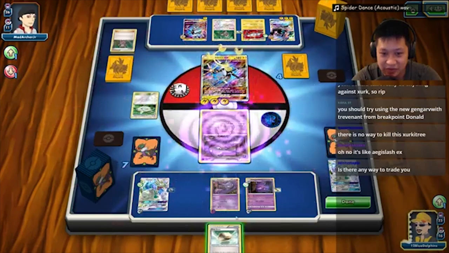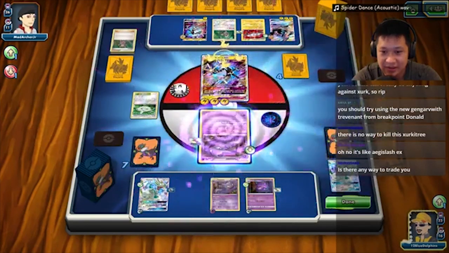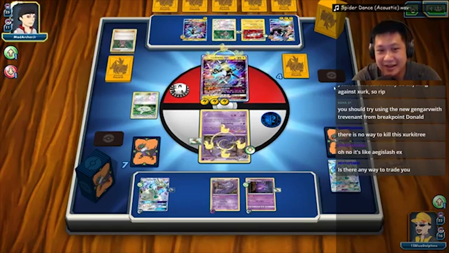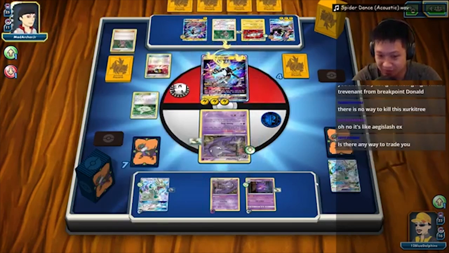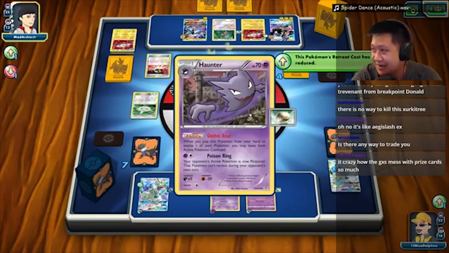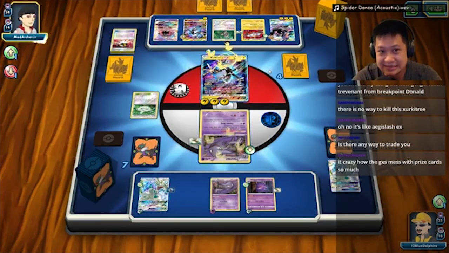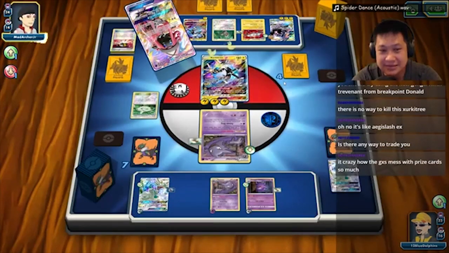Yep, you're all confused. Can't do anything, though. I can't do anything. He has a GX on me easily now. I'm wrecked, man. I am wrecked. Actually, I'm not. I need some card pulls and an extra card. It's crazy how GX messes with the prize card. Yeah, it does. I need a draw, man. I need a draw.